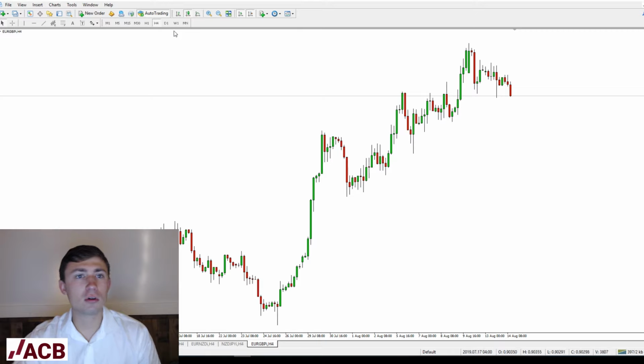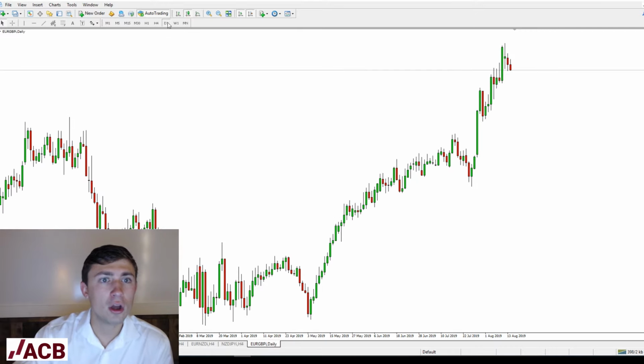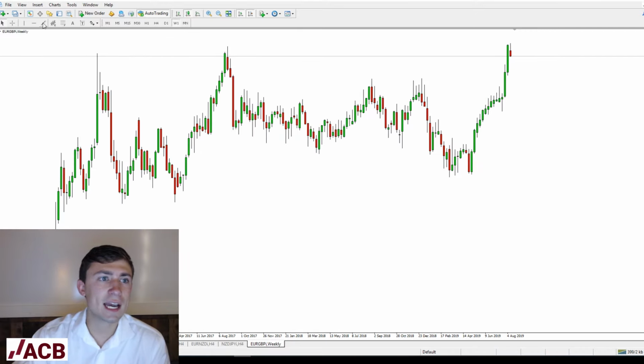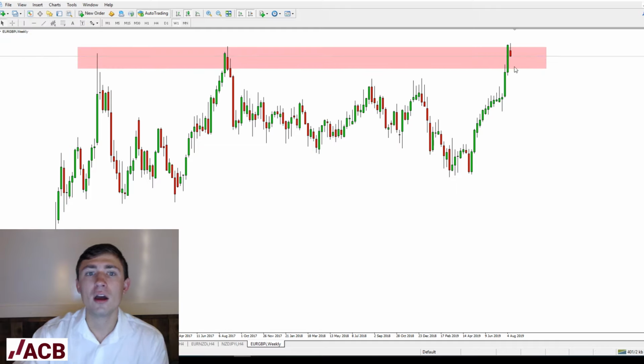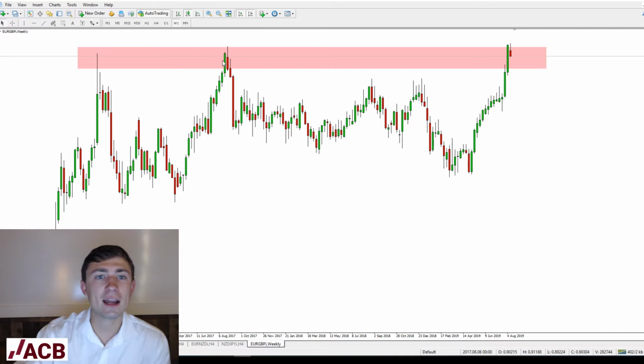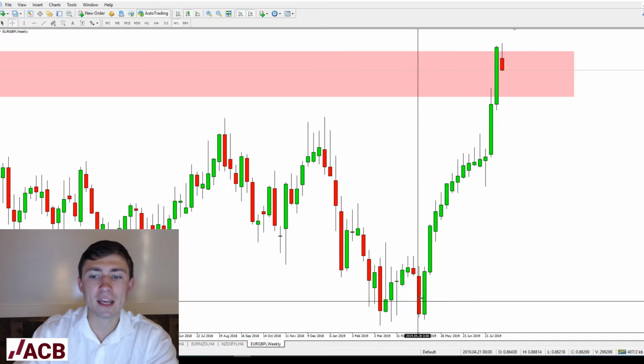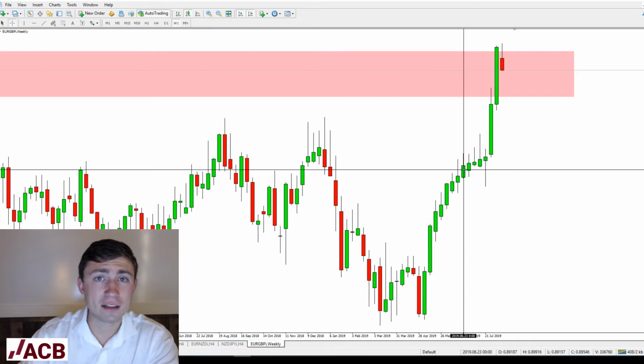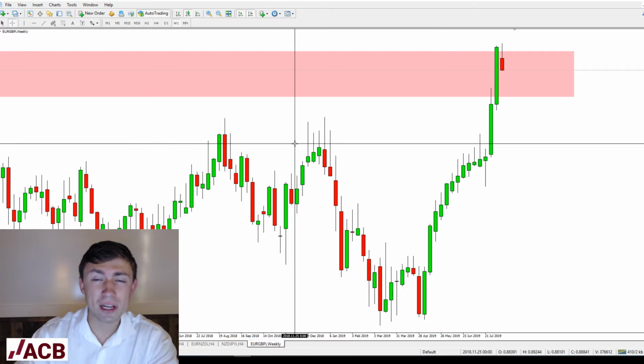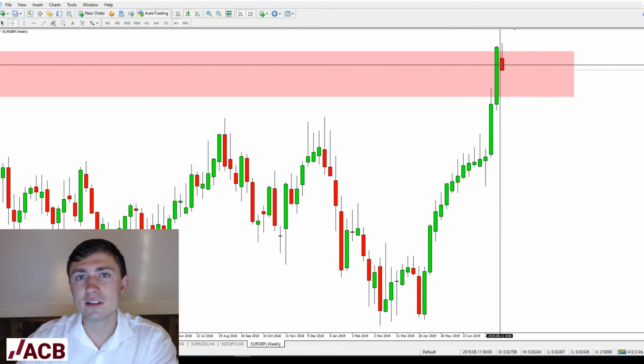Finally, we're going to talk about Euro Pound. Looking here on the weekly time frame, we did catch some sort of resistance here. And what you can see is that after all of this green bar right along this high structural level of resistance, we're starting to see the formation of a red candle, which is significant, guys, because look how many green candles we had in a row. I'm not even going to count that. It's so many green candles in a row on a weekly chart. Now we're finally seeing the start of a red candle.